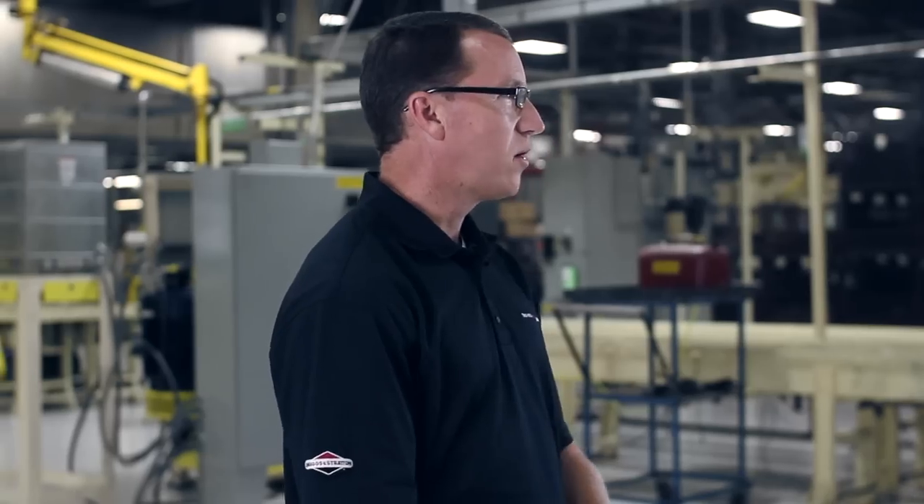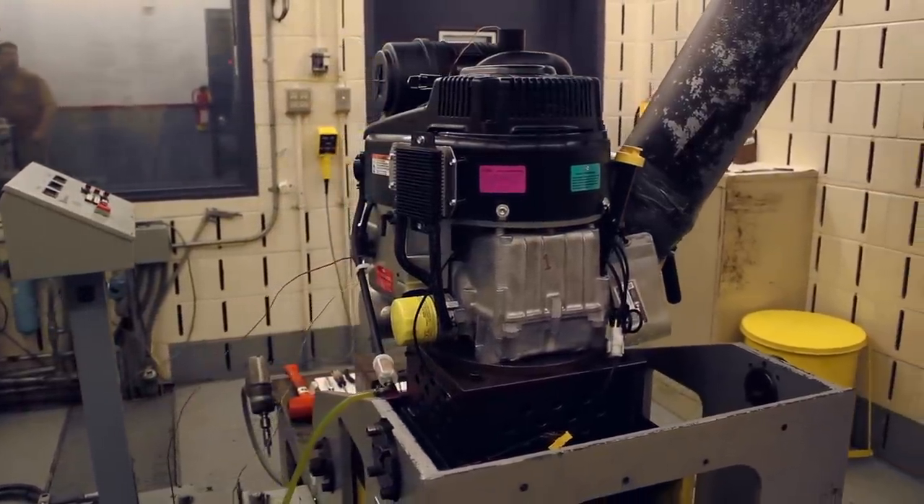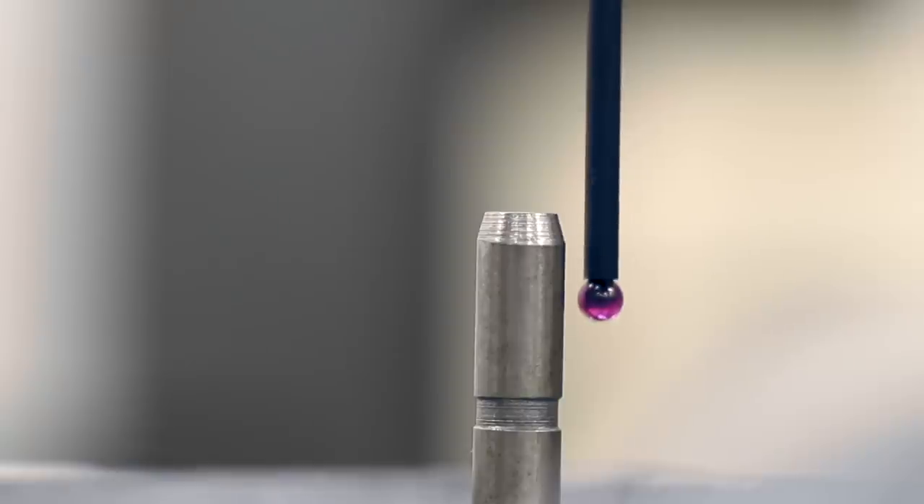It's absolutely rewarding that we're going to be building engines that are going to be out there, lasting thousands of hours, built right here in Auburn. We have deliberately not rushed the 810 into the Vanguard brand. It had to get there through development testing — lots of testing — to reach the point where it meets all of the Vanguard performance and durability criteria to earn that Vanguard label.